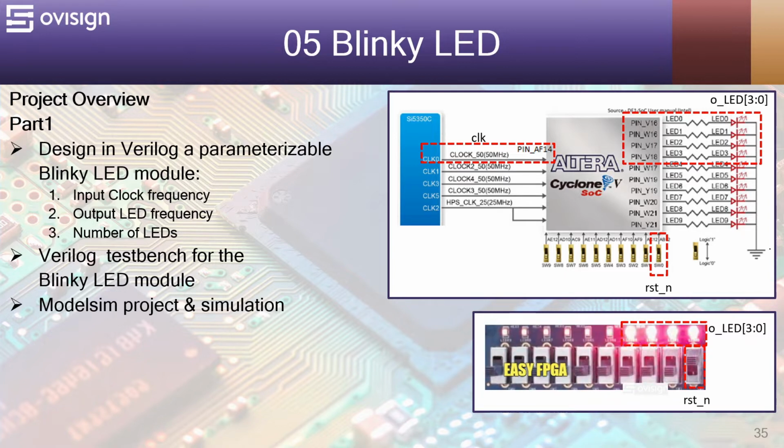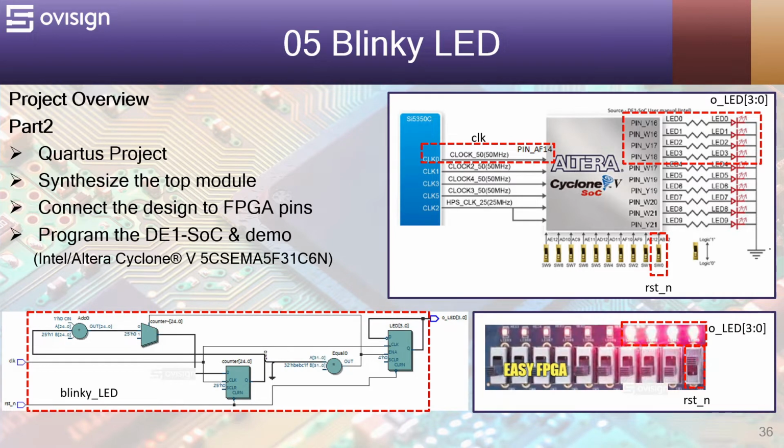This Verilog module is a clock divider that allows you to generate low frequencies between 1 and 20 Hz that can be observed on an LED. You can change the parameters of this module depending on your development board, and you need to have at least one switch and one LED. Even if you don't have a development board, you can watch this cool project and do a Modelsim simulation.